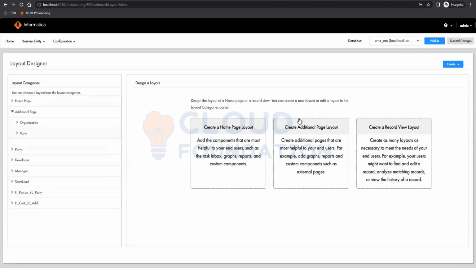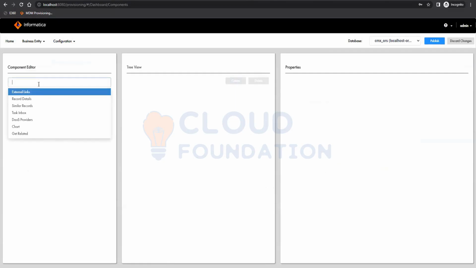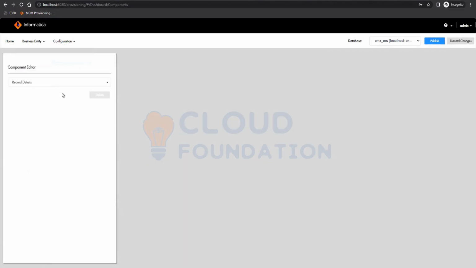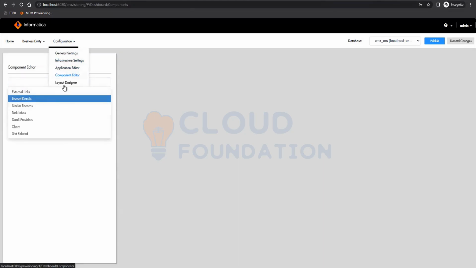Somebody went and created an additional page. I have to check where we received that additional page.